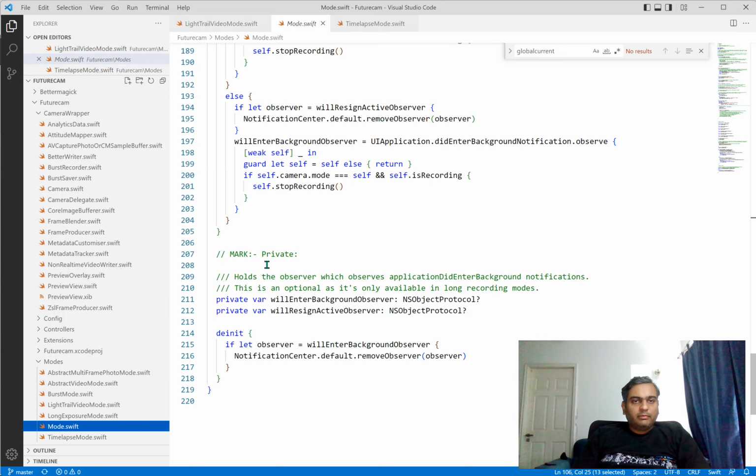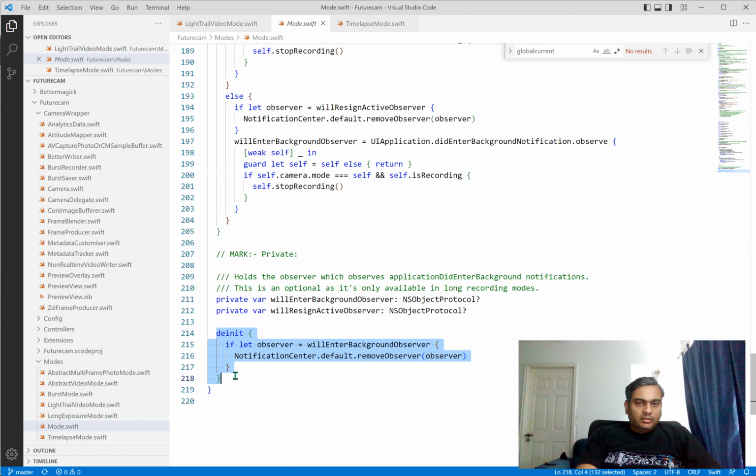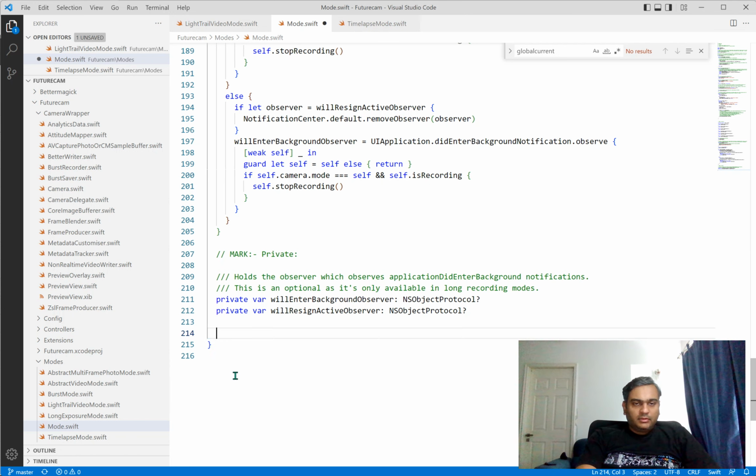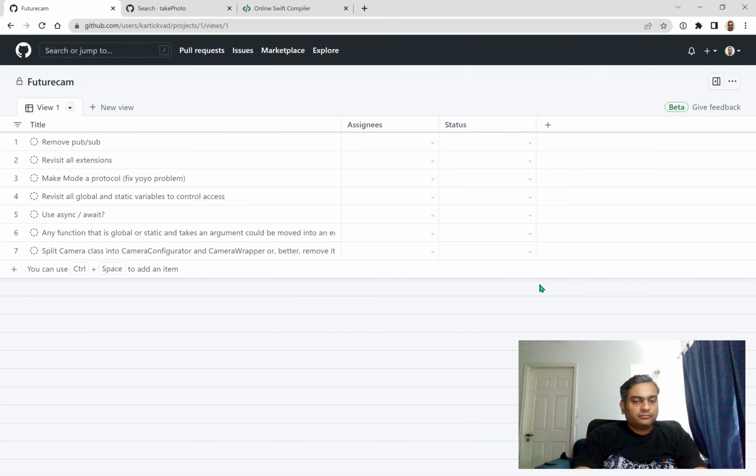Now that this is going to be moved into camera, the camera class never gets deinitialized. Don't need to do this. See, this is optional as it's only available in long recording modes. This is a fat interface.